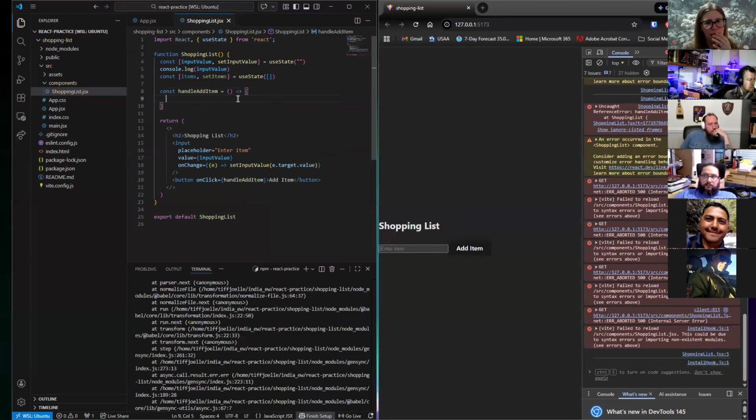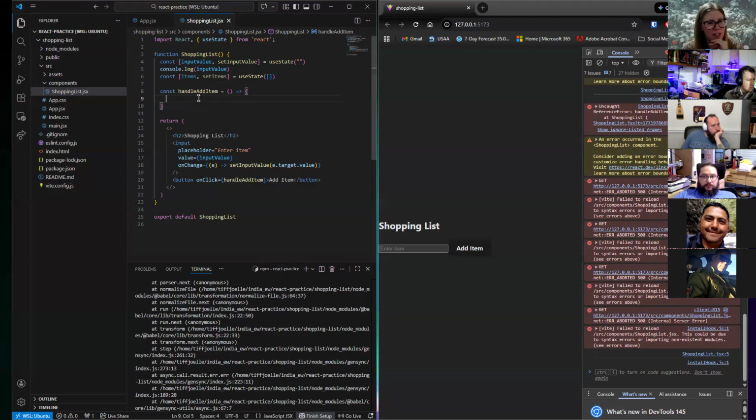Okay, so add item isn't necessarily going to take in a parameter because when I click this button, I'm going to just target this input value state to add whatever's held in that state into my list. So I don't need to pass in any parameters here because state is available all the time, anywhere, everywhere. So I don't need to pass it in. It can see it.